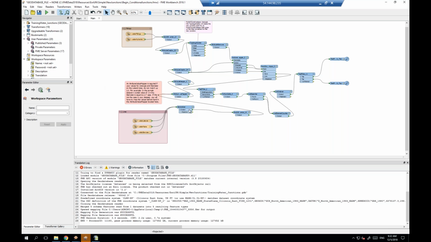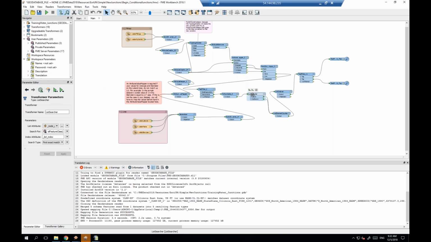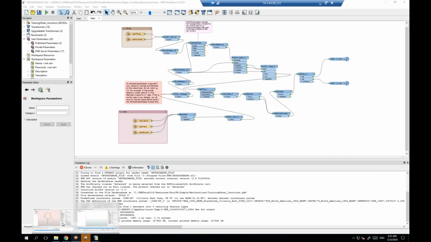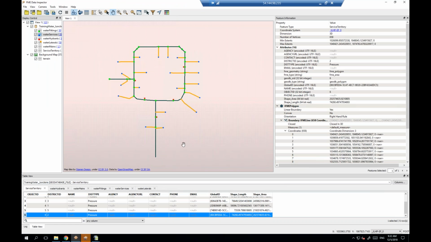So we're just going to step through this process of how we create those conditional junctions and an example of why we create them. So here's our source data set. Please forgive my colorization. You'll note the junctions that we're going to be creating are where a lateral connects to a main.